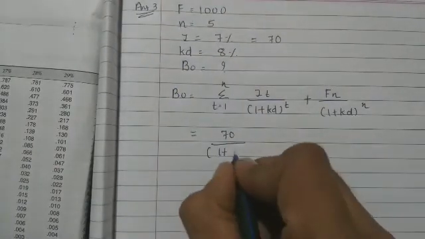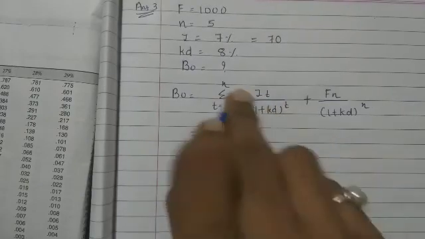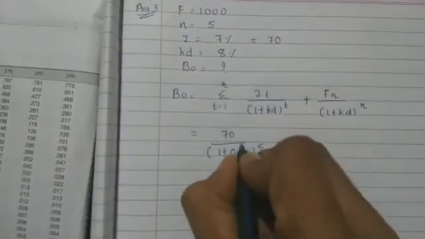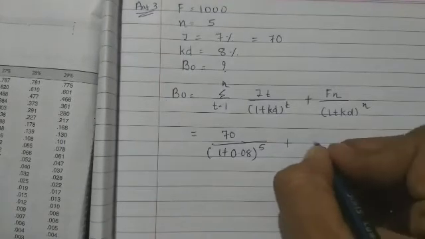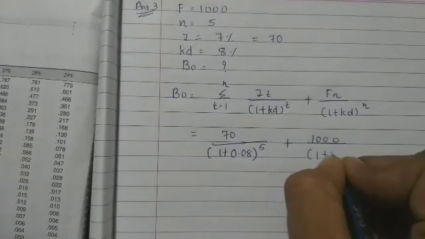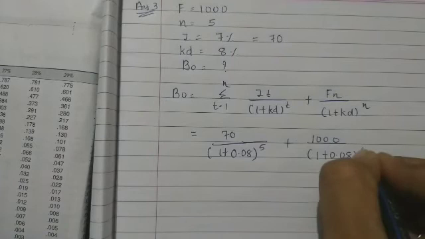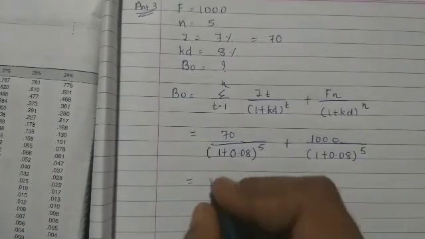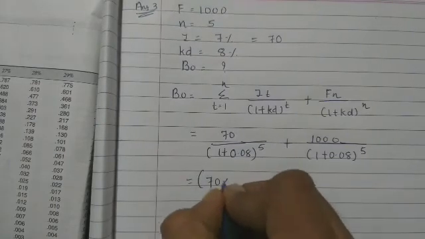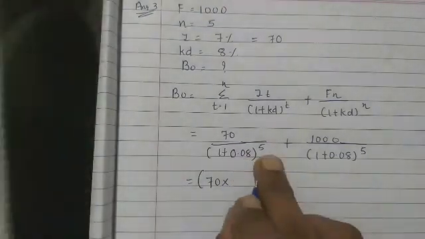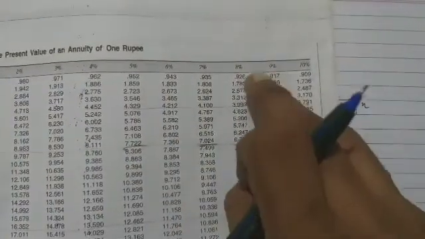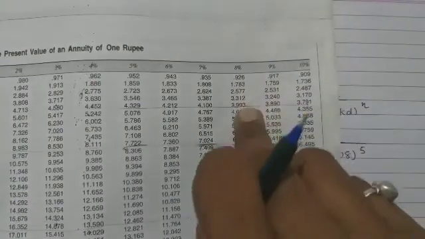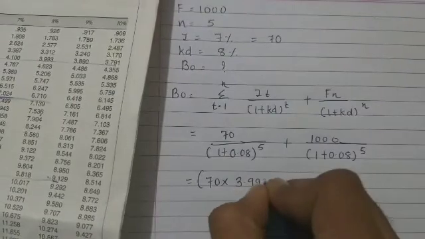So B0 = 70 / (1 + 0.08), time period n = 5, plus face value 1000 / (1 + 0.08)^5. Now we need the present value annuity factor table at 8 percent for the 5th year. Going to the annuity table, 8 percent for 5 years: 1, 2, 3, 4, 5, that is 3.993.